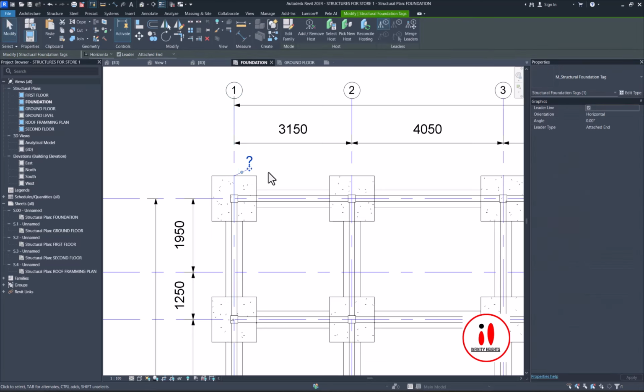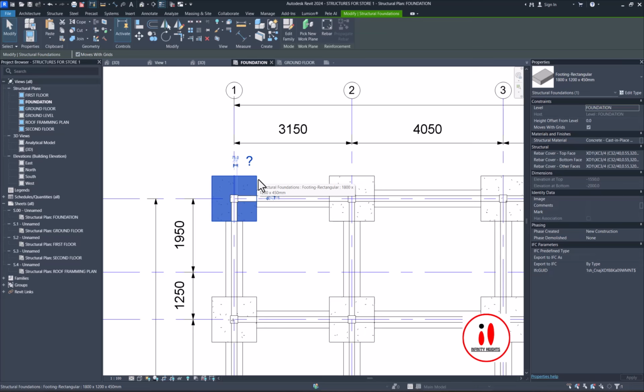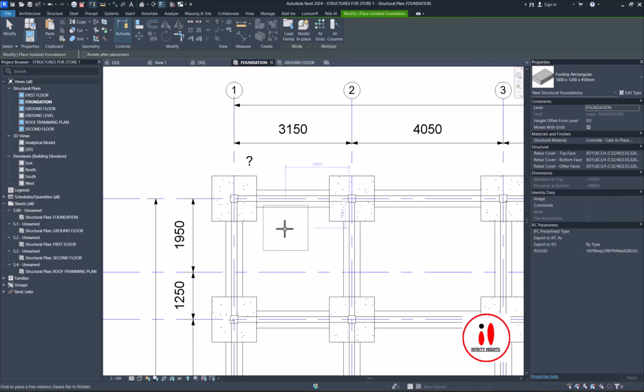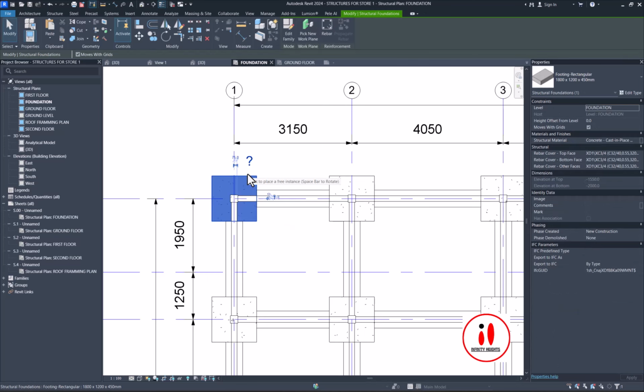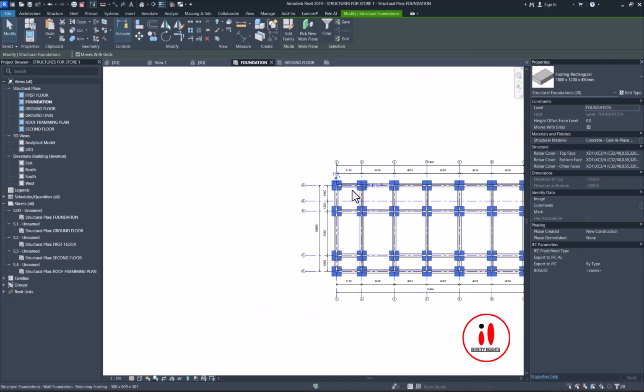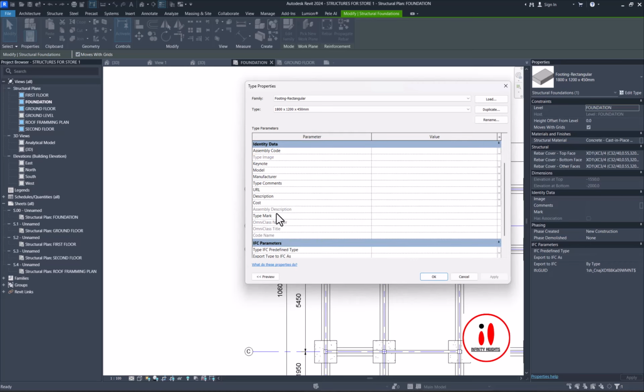Now I'll click on the tag, then I'll check the leader. So I'm going to select all these column bases, select similar. I'll first of all check if they are the same. If they are the same, I can do one for it because it's the same model. When I change the name, it's going to change for everything.